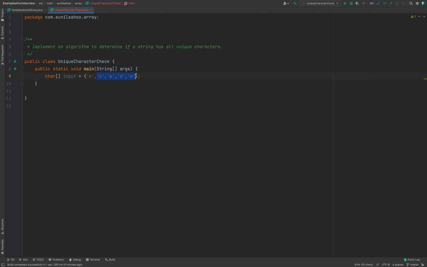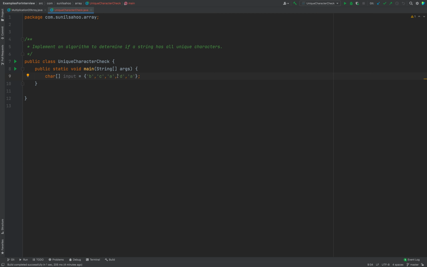That means first we compare B with C, then B with A, then B with D, and then B with A. Similarly, again we need to compare C with the remaining elements of the array, that is C with A, then C with D, then C with A.